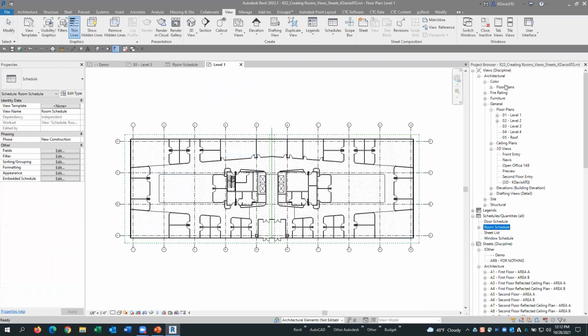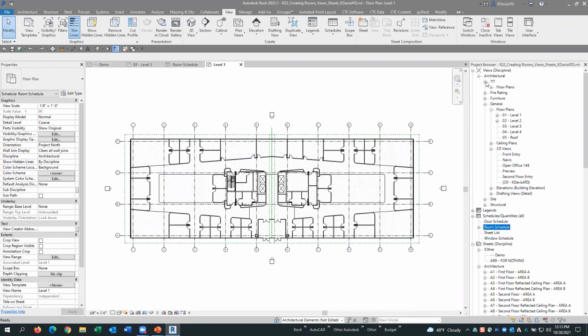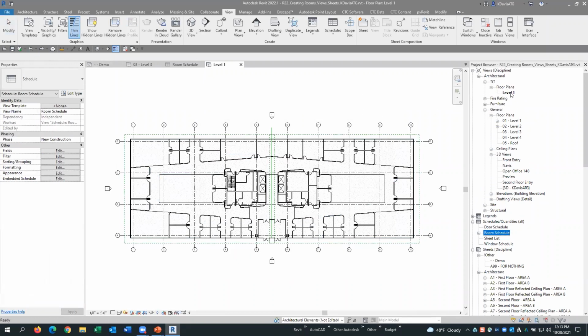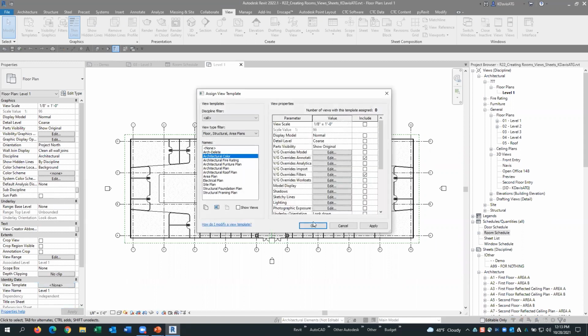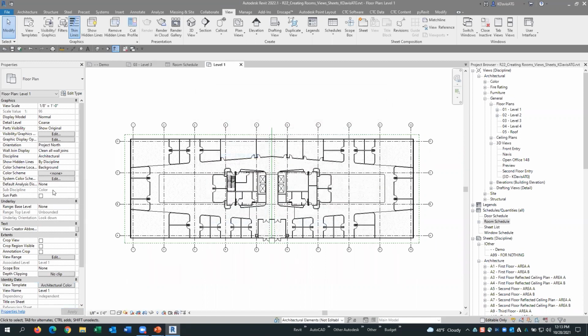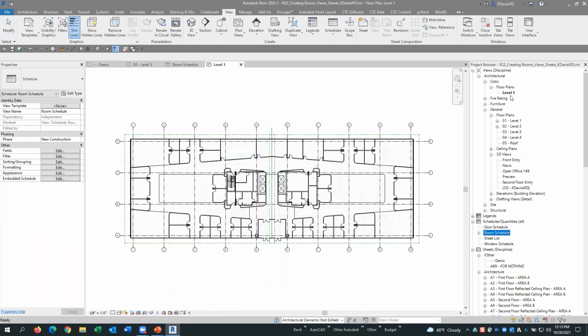And then over here, I see my floor plan that I created. It took in the color here. Whereas if I undo that, before that, I have my parameters specified for discipline and sub-discipline. Right now the discipline is architectural, and I have a sub-discipline here. But when I apply my view template to it, it automatically takes the sub-discipline that I specified in that view template, and it put it over here under color. So now the color plan.